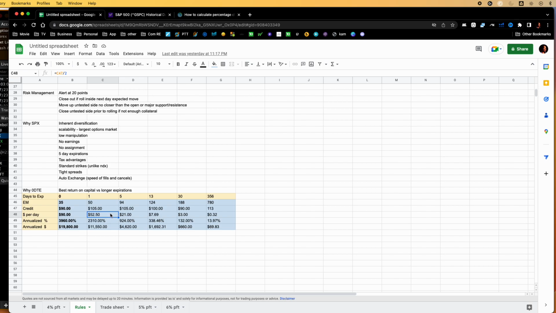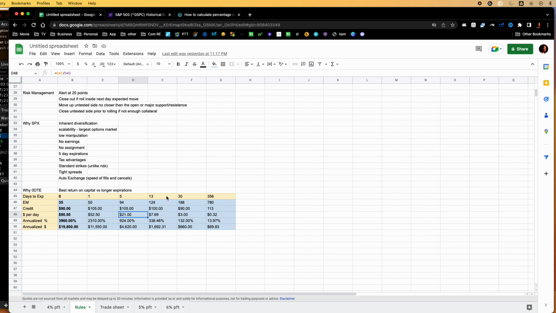At this point, we are getting a little bit further away from the market, but not that much. Then we have overnight risk and gap risk and all that kind of stuff. We trade once a week, then we're looking at $21 per day with the same level of risk if you measure that risk by the expected move.